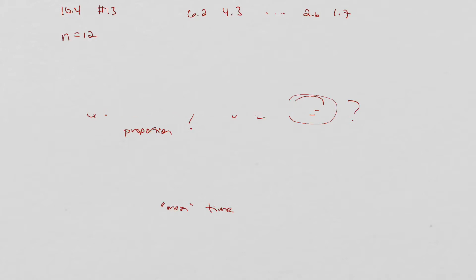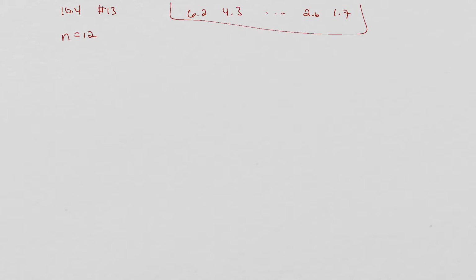All right, so kind of keep that in the back of your head as we start going through these things. Okay? So what we're going to do, at least for number 13, is look at these numbers that were given to us in our data set. We need to calculate the average. And if you do calculate the average, you get 0.35. And then you need to take those numbers, calculate your standard deviation. And if you calculate that standard deviation, you get 0.481.